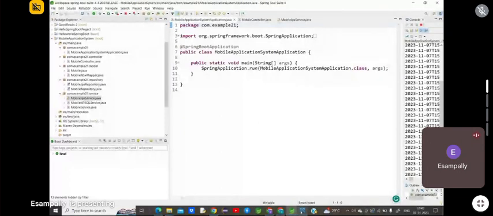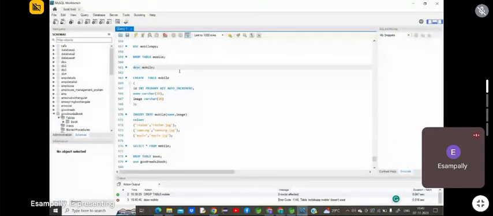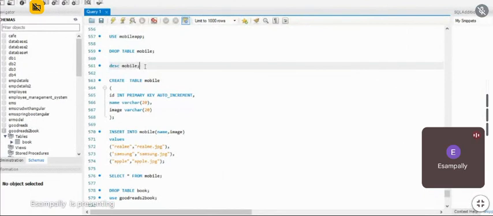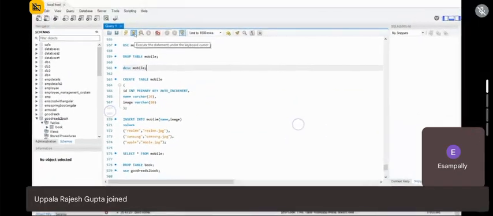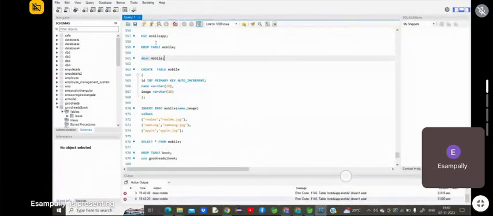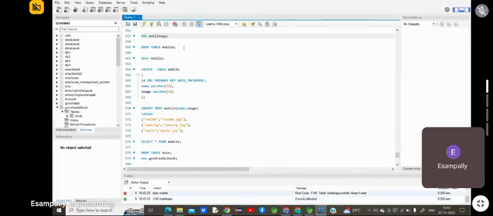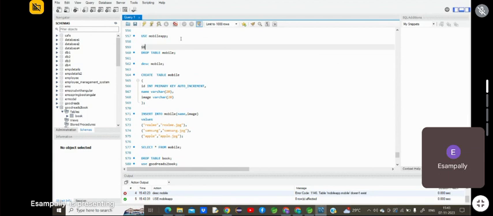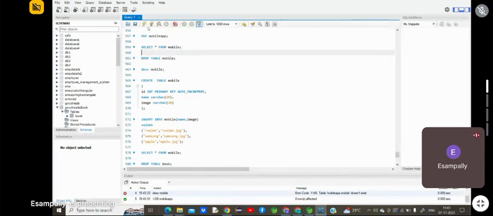So now you see here within our database. Okay, now if I say describe mobile, what happened? Select star from mobile. Let's try to execute this query.